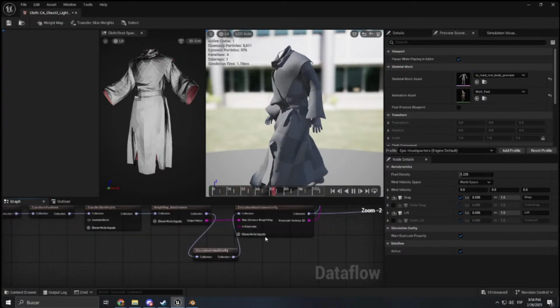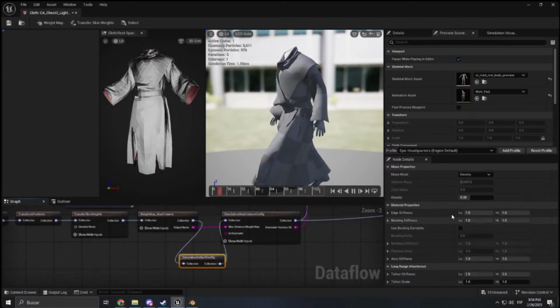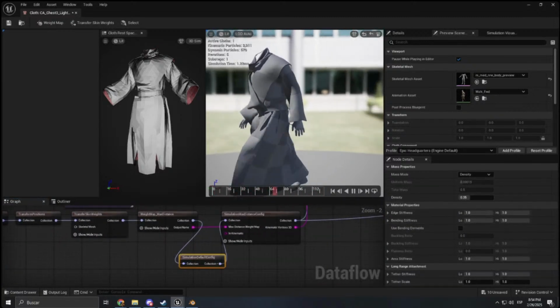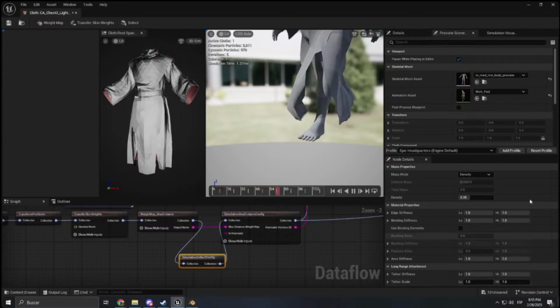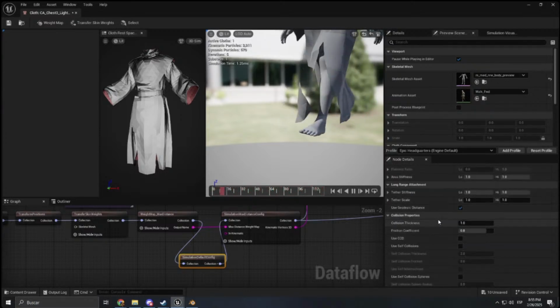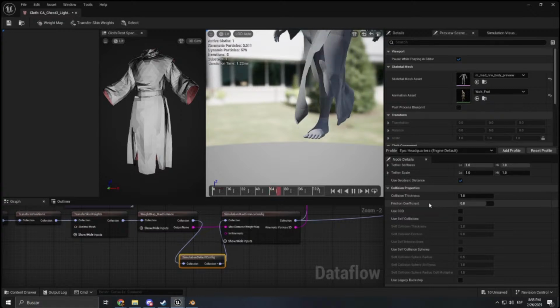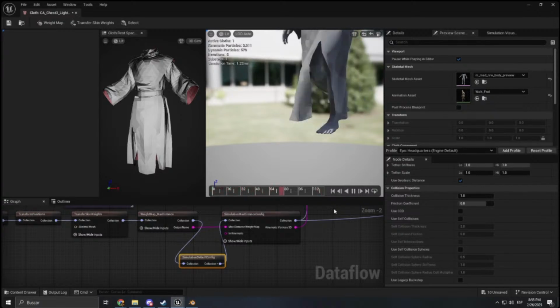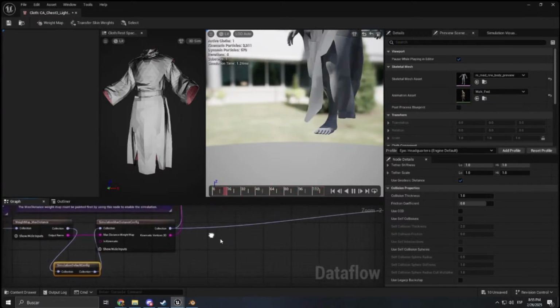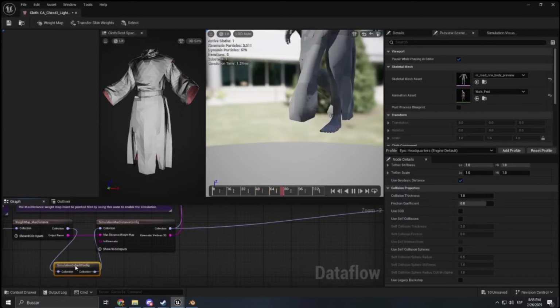Super, super good. Now, the values that I touch on the most, essentially, obviously, edge stiffness will control the edges of the sim, how stiff they are. If you let them loose a lot, they're just going to break a lot. So by default, this is doing a great job. What you would want to touch the most is collision thickness, to have it be working and not intersecting itself with the collision of the asset, because, and here's, we haven't finished, so I'm not going to talk about this yet.